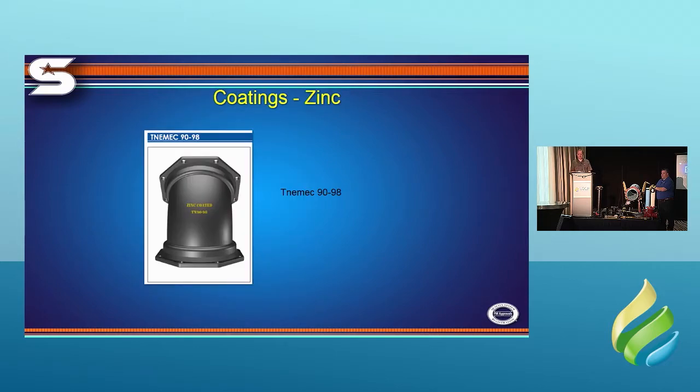Another coating you can do is get a zinc-coated fitting. This is becoming more and more popular. The ductile iron pipe guys are pushing zinc-coated pipe. So the zinc-coated fitting is a logical add-on to that zinc-coated pipe. There's two different ways to make zinc-coated fittings. You can use ISO 8179 Part 1 or Part 2. I know that's really exciting, but what it really means is Part 1 is an arc spray, or Part 2 is just a paint or brush on.